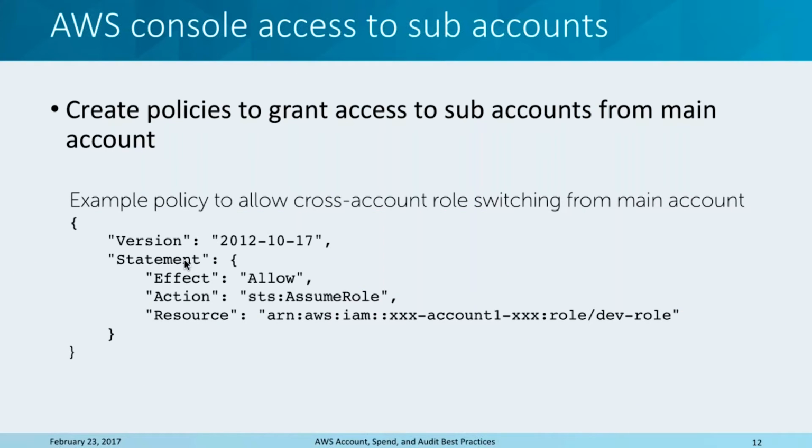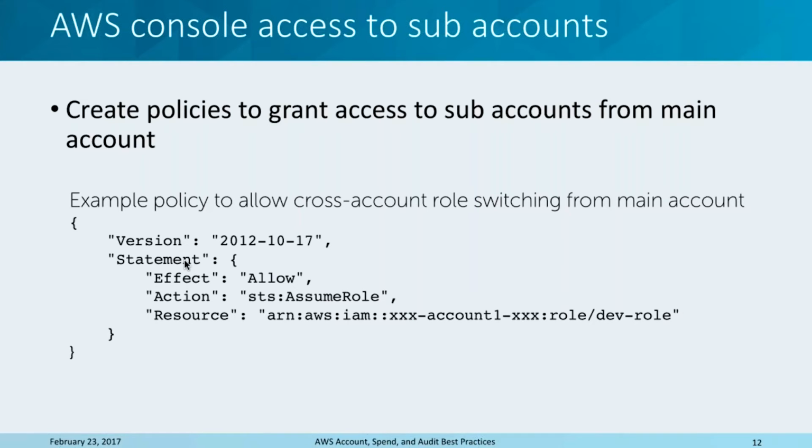Okay, so it's a little more detail. There are two main ways in which you can access AWS. You could access it through the console, so basically the GUI. You can also access it via APIs. We discussed how you can use policies to control access to your sub-accounts. So here's an example of how you would create a policy to enable users to assume roles in one of your sub-accounts. Basically, it's a very simple policy. You could just cut and paste this and just modify the account, and of course the role name if you want to use a different role name.